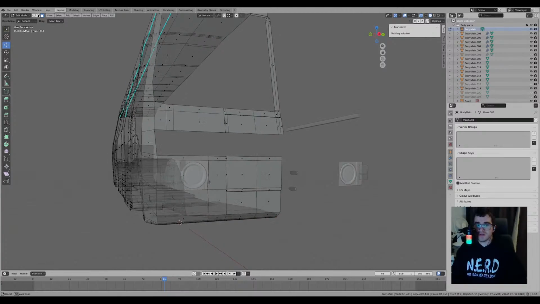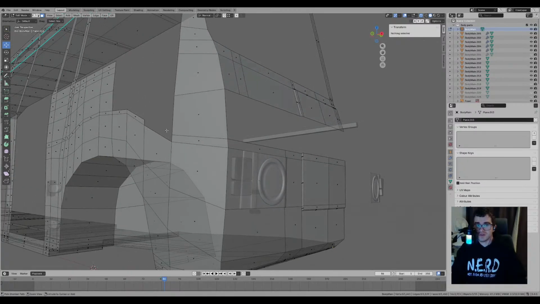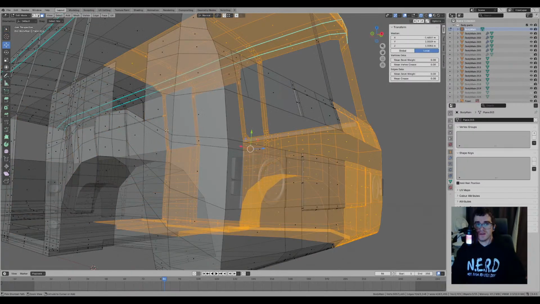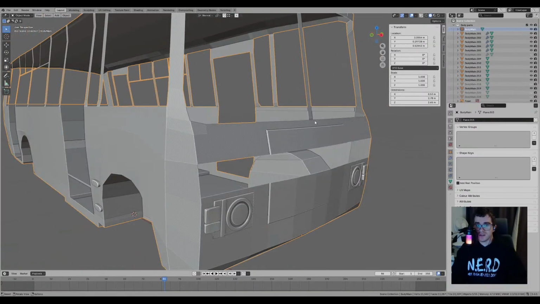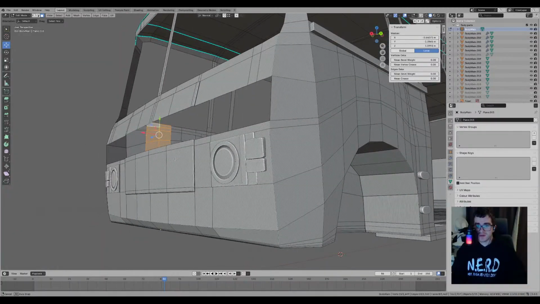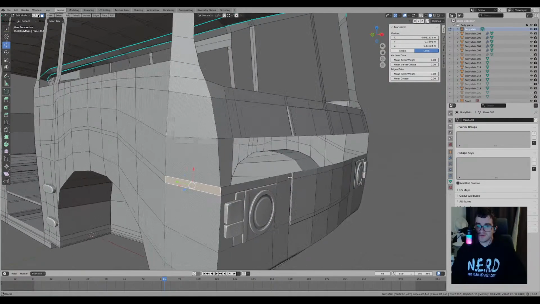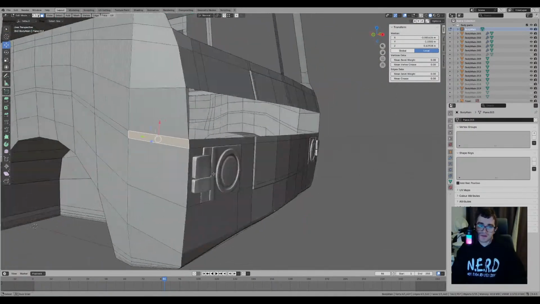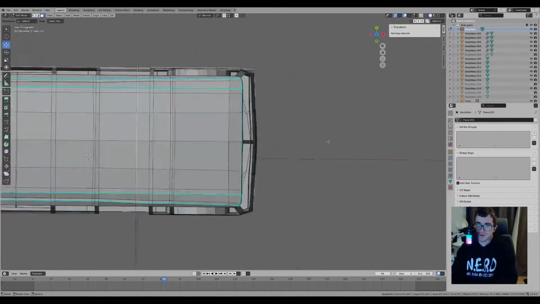Oh yeah, I didn't get rid of the points for the lights on this side, although they could prove useful. Potentially. I get rid of X-ray. Oh, I did keep them on this side. Oh yeah, because of this piece. Okay, that's fine. So we'll hide that, the one side again.